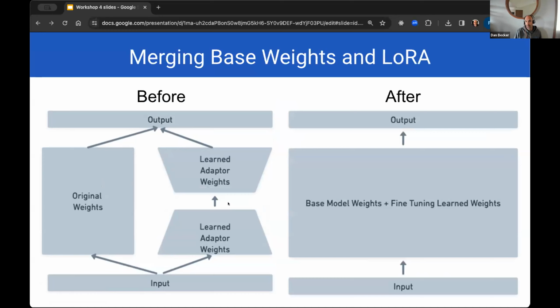And after you have trained one of these LoRAs, you need to make a decision. One thing you can do is say, I'm just going to keep that LoRA, those weights, in a separate file, and then I'm going to deploy with that. That would be sort of keeping it in the before stage. The other thing that you can do is do that multiplication of these two weight matrices, add them to the original weights, and merge, creating one new file, which for each layer has the base model weights plus the learned weights during fine tuning.